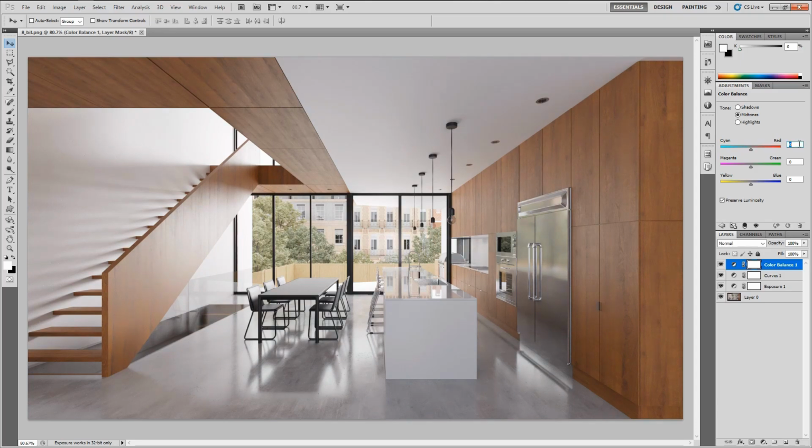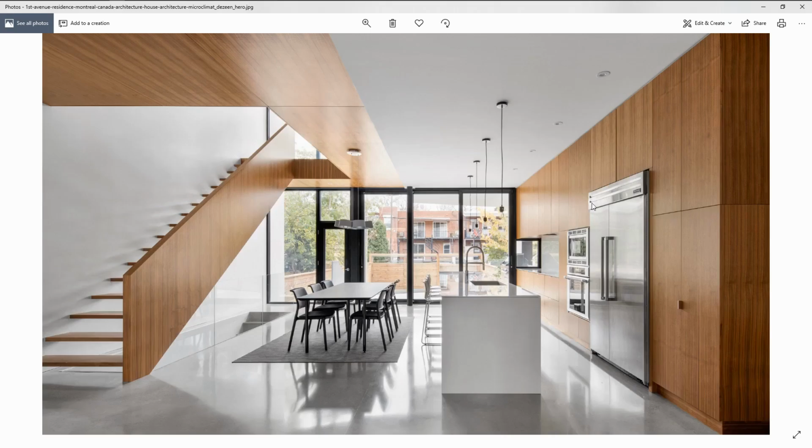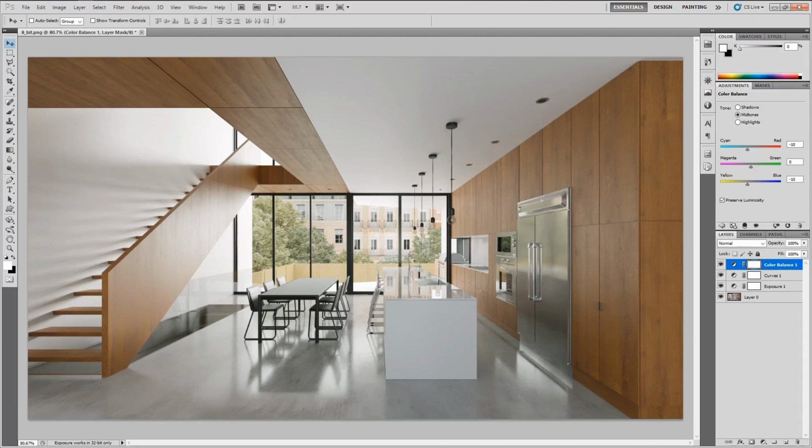Let's move slightly to the cyan color, and I think it resembles just a little bit more the reference. Now I'm going to play with the yellow and blue values. Blue is definitely not the one we need to go with, so I would stick with the yellows and compare it to the reference. So I think we could reduce the cyan color just a little bit. Let's maybe keep it at 5.